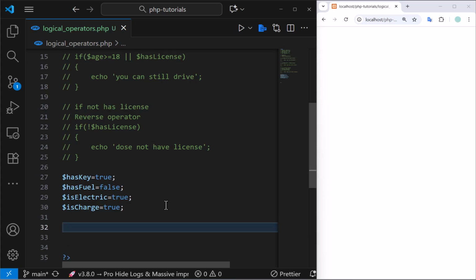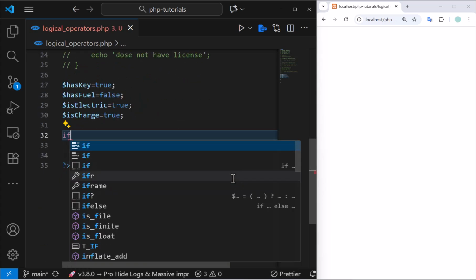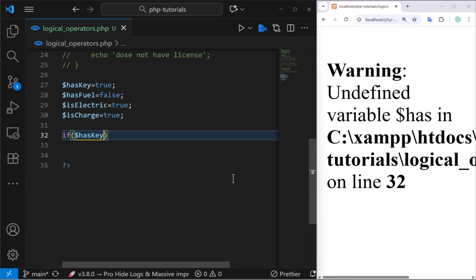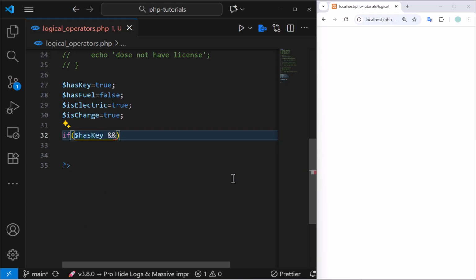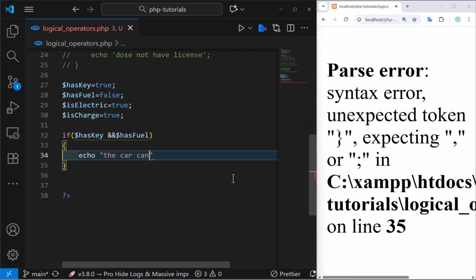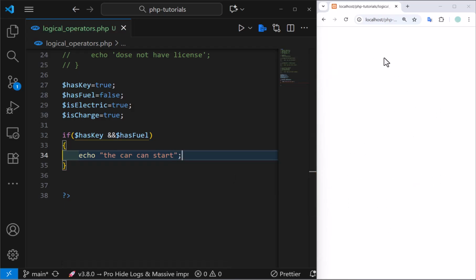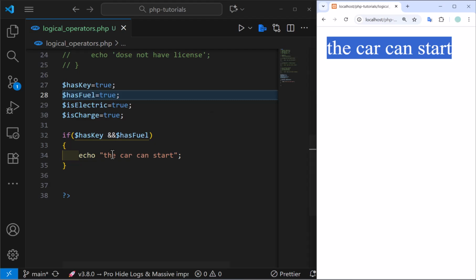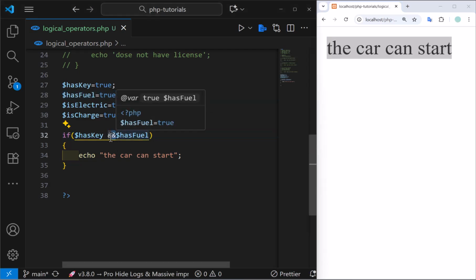So let's say, for example, we will type if $has key and has fuel, in that case, echo the car can start. Now, if I check in my browser, I don't get text because one of them is false, has fuel. If I change it to true, I get the car can start because I'm using AND in here.